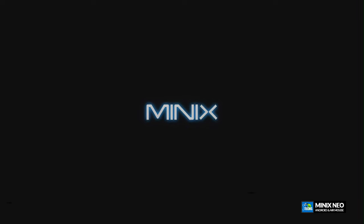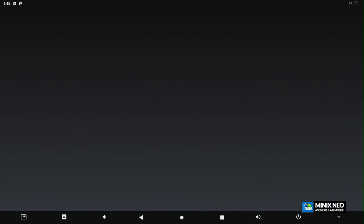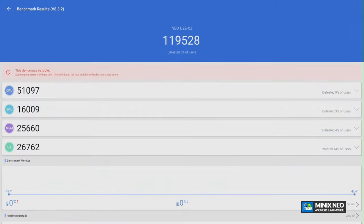So what we did is comparison before update and after. You can see right now the update is not that big, and we went through it, all done, update system, everything went through. The first thing that we launched was AnTuTu. With the old firmware, we received 99,320. But now when the update went through, the AnTuTu benchmark went up. It went to 1195.28. Yes, it is so good now.